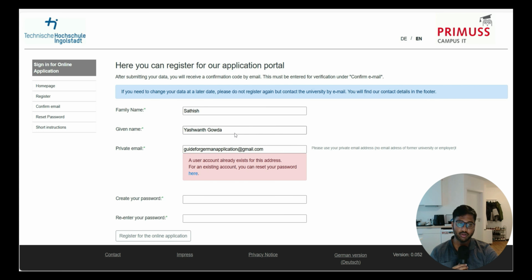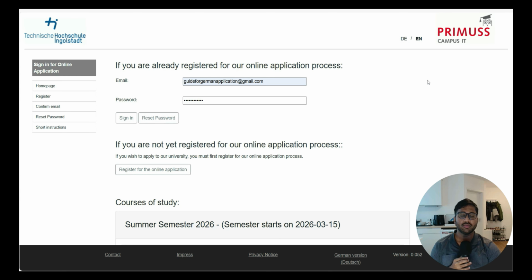Once you click on register with your email address, then it will create an account. Then you will also get a confirmation email to your email address. With that, you have to activate your account with your username and password. For us, we have already created an account and we have already applied for so many colleges. That's the reason it is already saying we have already got an account with this particular email. So please log in. So we will log in directly. So now I have given my email address and password, because anyway we had an account, but I also showed you how to register. After registering, then you will have your email and chosen password. Then you can click on sign in.